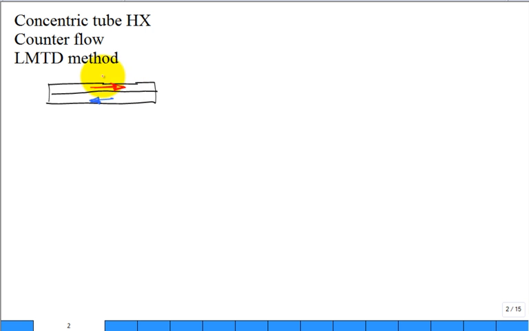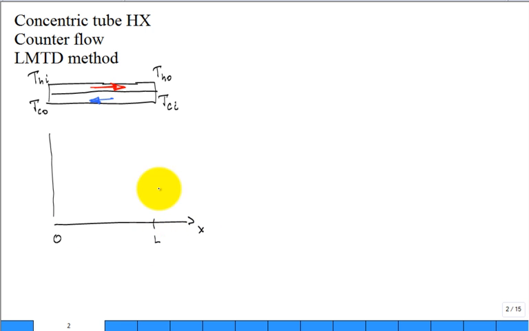And for counterflow, the hot will flow, let's say, left to right, and the cooler fluid would flow from right to left. And we talk about the temperature of the hot in, the temperature of the hot out, the temperature of the cold in, and the temperature of the cold out. A lot of times we'll plot on a temperature location diagram X going from 0 to L. It will plot the high temperature fluid, maybe doing something like this from inlet to outlet, flowing that way, and the cooler fluid flowing, maybe I'll draw it down here, lower the temperature, and going like that.